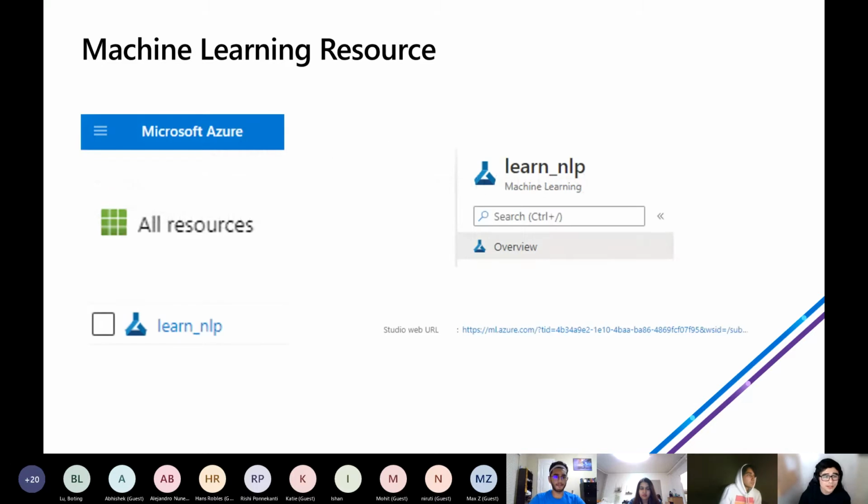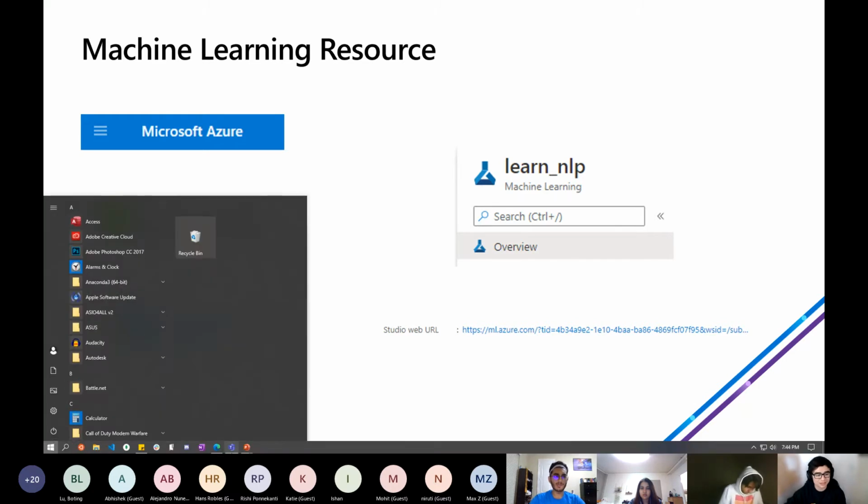Okay. So then you go over to the top left of your computer and click on the All Resources button, which will take you to your different resources. At this point, you should have a little beaker with an Azure logo. Whatever you called it, just click on that, and it'll take you to your machine learning resource. So click on the overview, and then once you're on the overview, click on the link to your resource.